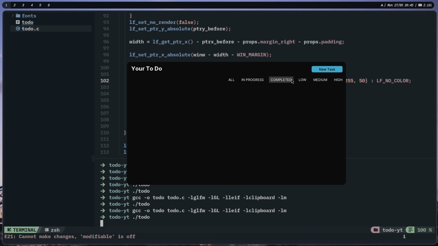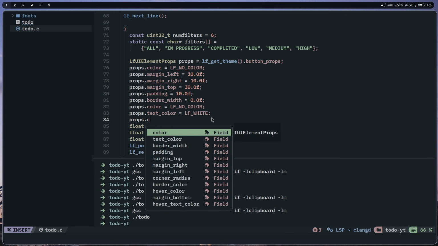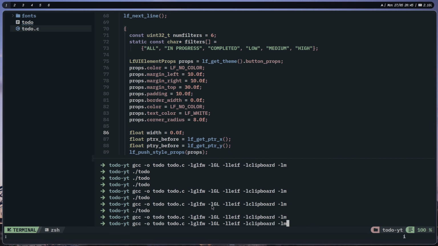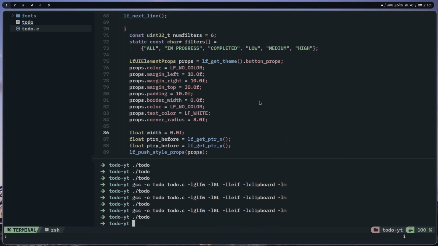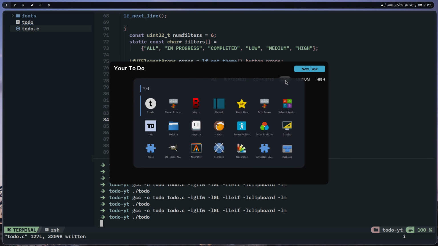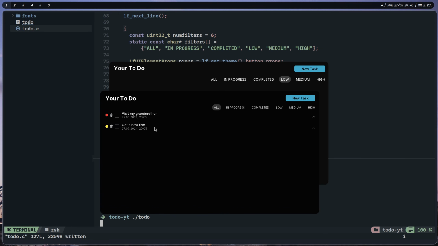That's perfect, but let's have a props.corner radius equal to like 8, because it fits with the modern style. Why does the corner radius not show? Okay, I think it doesn't correctly recompile. Okay, now it's looking pretty nice, and we already have like 50% done of the dashboard UI. We just need the tasks.